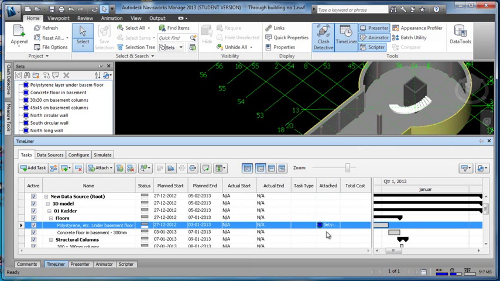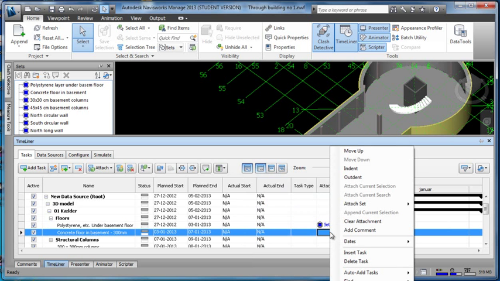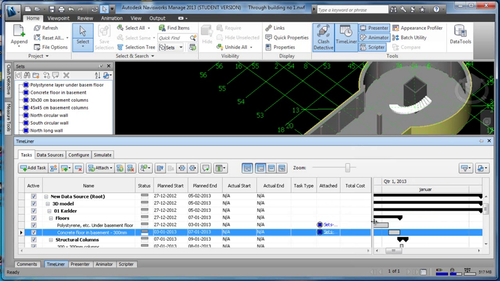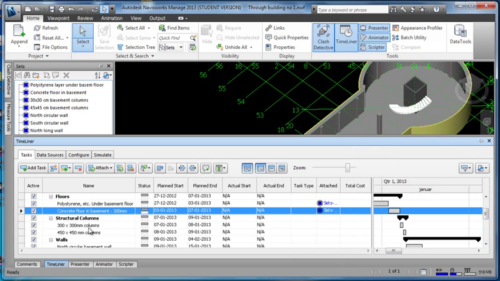And in this way I continue down the list here by right clicking and attaching the set to the specific item that's shown on this side, by choosing them over here. And you can see this icon indicates that an attachment has been made. And I do this for all the different items on my list here.